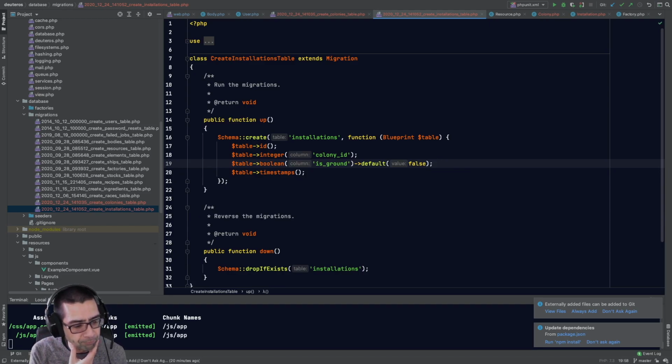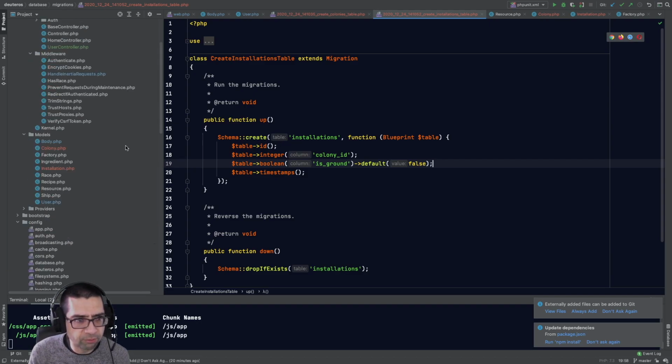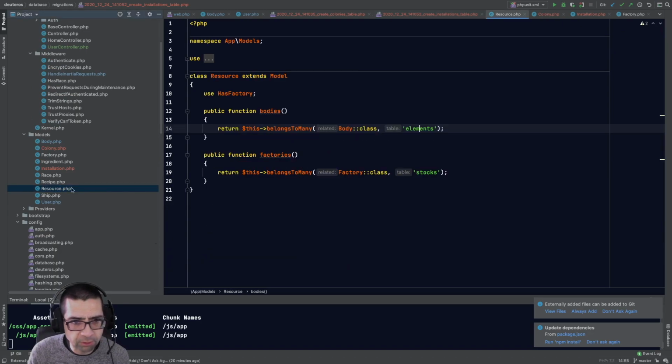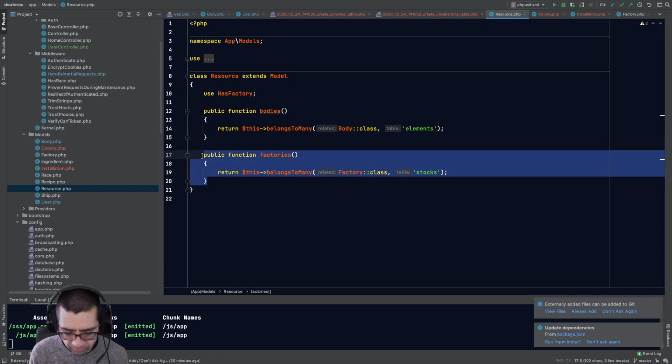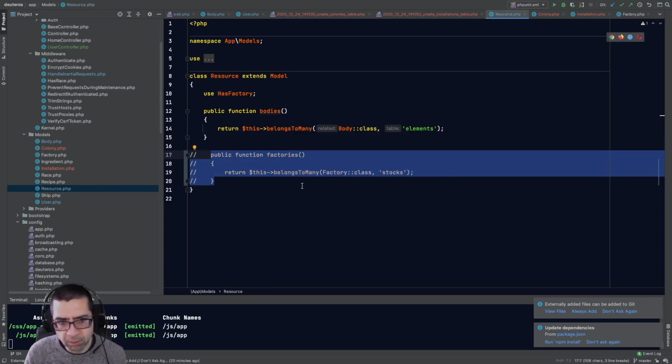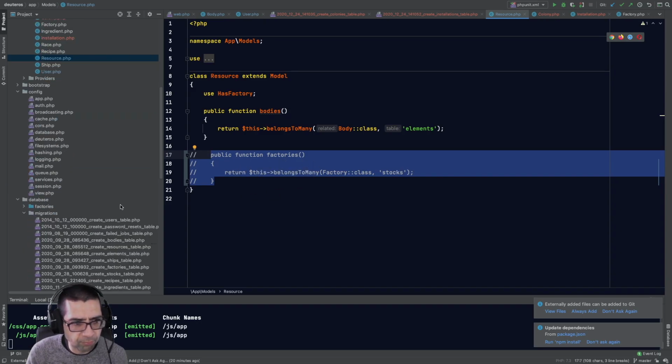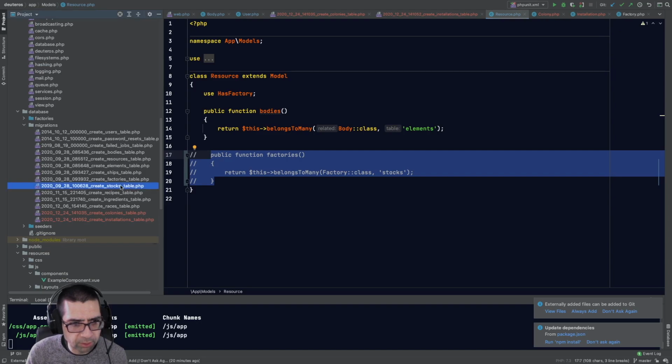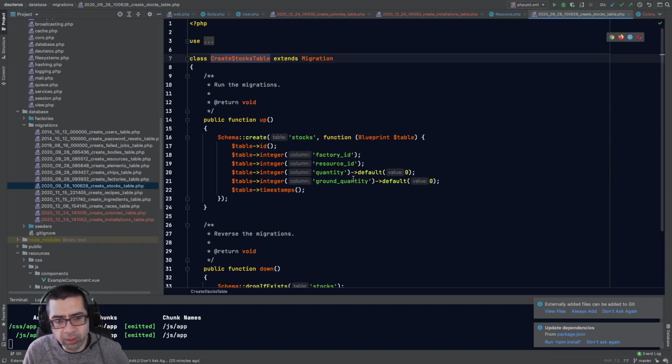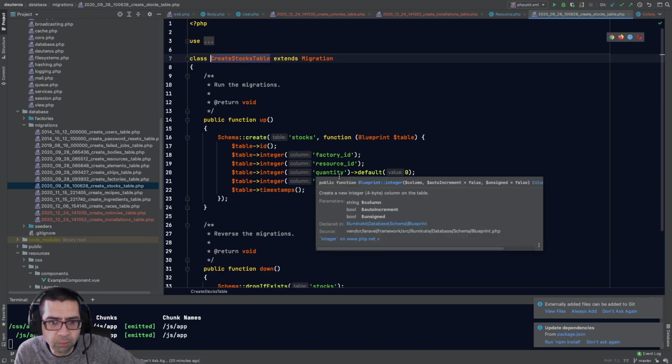Okay. So we now need to keep account of the resources for each place. So let me see what we've got already. If we go to resource model, yeah, again, I'm just going to get rid of that. So that's using the stocks migration. Where's that? Let's create stocks table. So I didn't split it out into colony and then two installations.